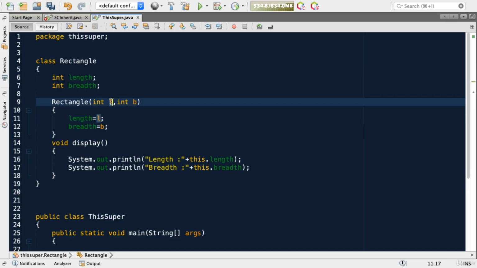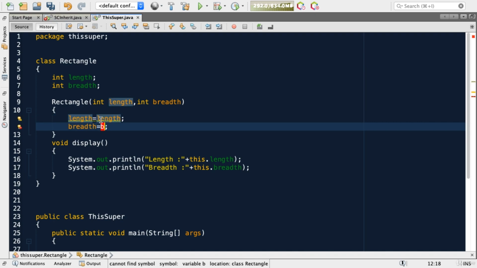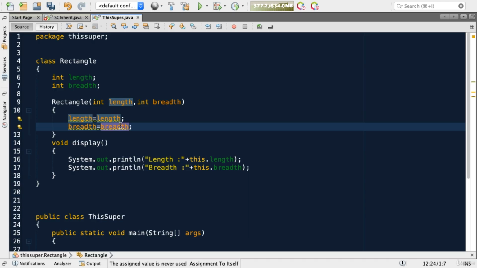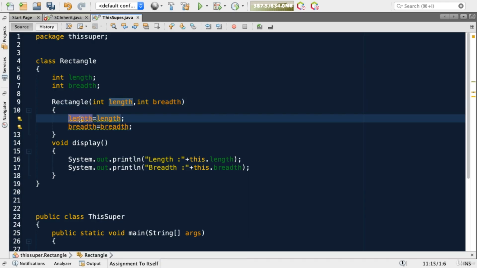Now listen, watch it carefully. I will change the parameter names as length, right? This I will make as length, and this I will make as breadth. Now length and breadth are parameters and they are in orange color. Now this is showing an error, so I will change it to length and then breadth. Okay, now see the colors. What is the color of this right hand side? Orange, that is a parameter. What about the left hand side? That is also orange, it is not green.